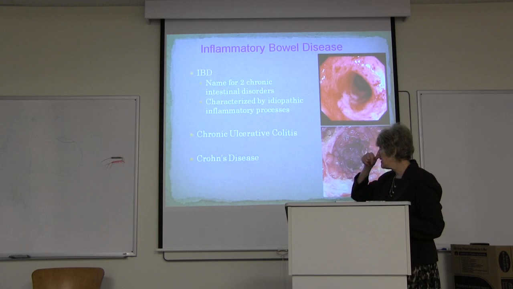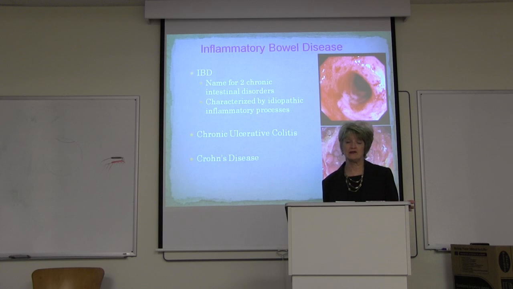Now, as you see here, there's two distinct types of inflammatory bowel disease. There's chronic ulcerative colitis and there's Crohn's disease. Now, there's also a few patients where it's not perfectly clear whether they have ulcerative colitis or they have Crohn's disease. Most of the time, though, it's pretty obvious, and you're going to see why it's usually obvious, because we're going to go through the pathology of each of these conditions and the differences in each of these.